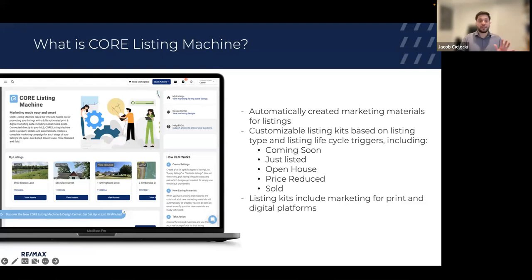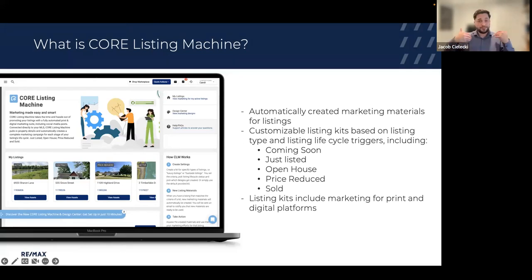What I'll say, and I'll go into this in just a second to show what this looks like, is that by default, Remax has already given every single agent a turned on listing kit right now. So you'll have some default content already provided. So if you're wondering, hey, it looks like I'm not getting those emails from Megaphone anymore, you're probably receiving those through KV Core. So again, core listing machine is going to separate into number 1, here are all the different assets for your listings. And the second section is going to allow you to create your own listing kit.